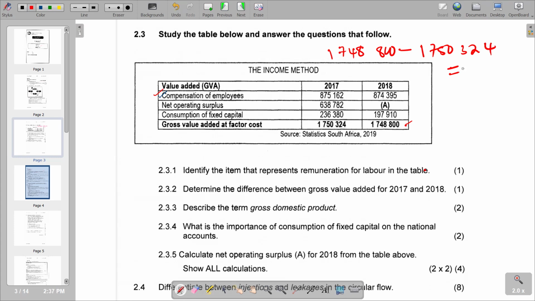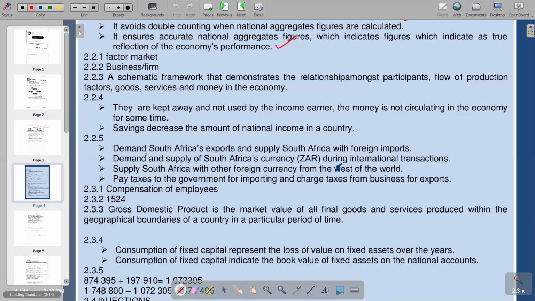1,748,750. We see that the answer that we are supposed to get is going to be a negative. So we can try to calculate to see which is the correct answer there. If you calculate correctly, you're going to get 1,524, and it's a negative figure. So we have the negative 1,524, which we have also stated in our answer section, and we should show it as a negative, since we are seeing that it's a reduction.